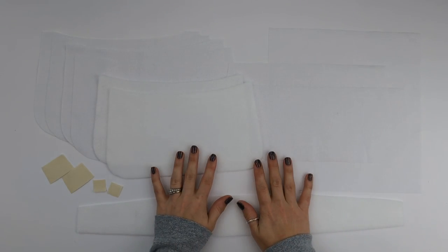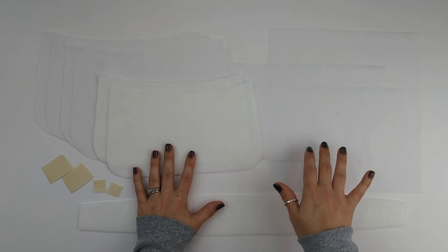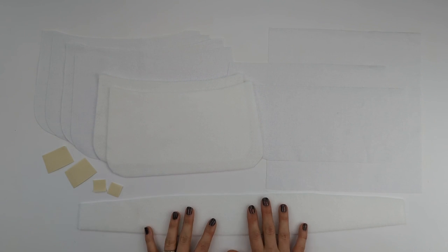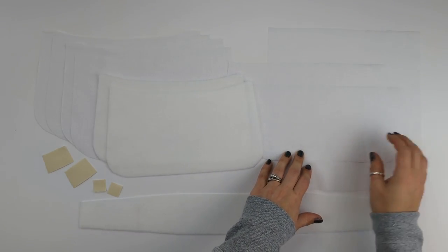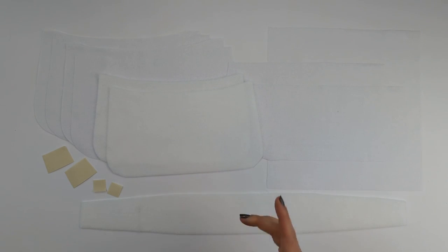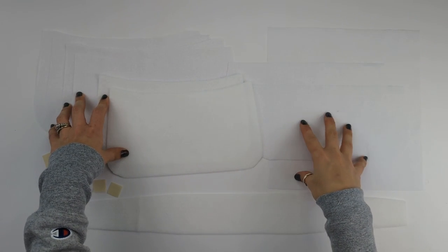All right, I apologize. I know this is really hard to see because it's white on white, but it will only be for just a minute. I just wanted to go over the interfacing and stabilizers and then your options if you would like to substitute those for other available stabilizers that you can get. As you can see, I have a lot of woven interfacing here. For any woven pattern piece that you have cut, you should have woven interfacing, except for the interior zipper tabs. You don't need to interface those. Those are fine as is, but for everything else, you definitely want to interface it if it's woven.